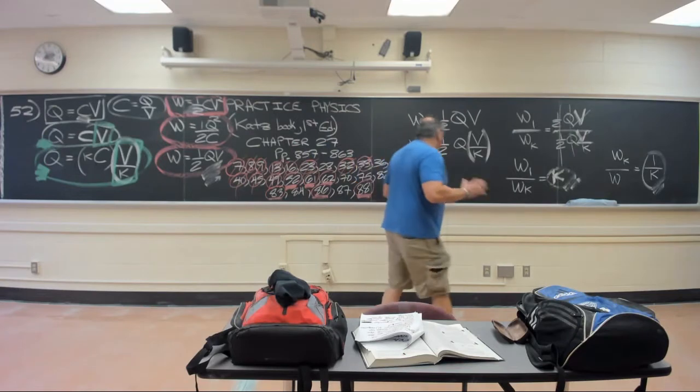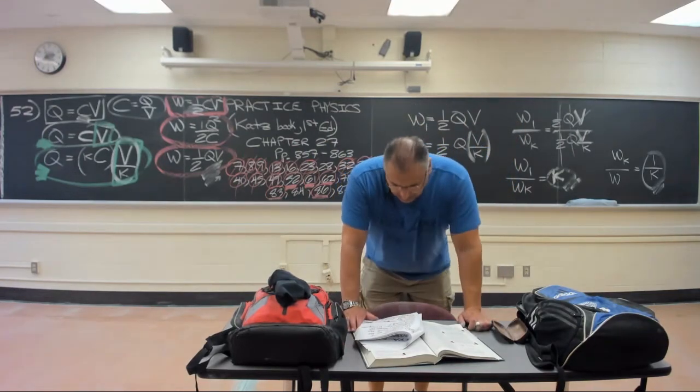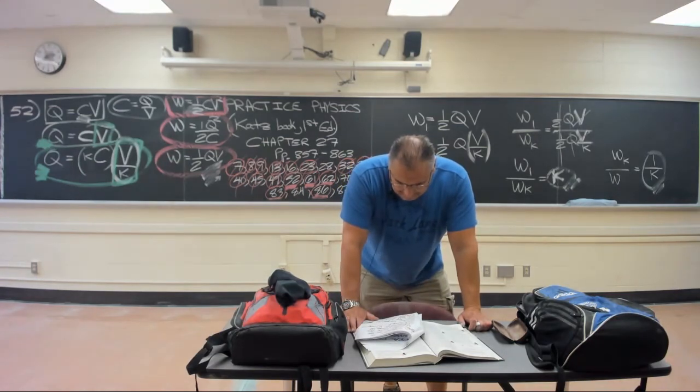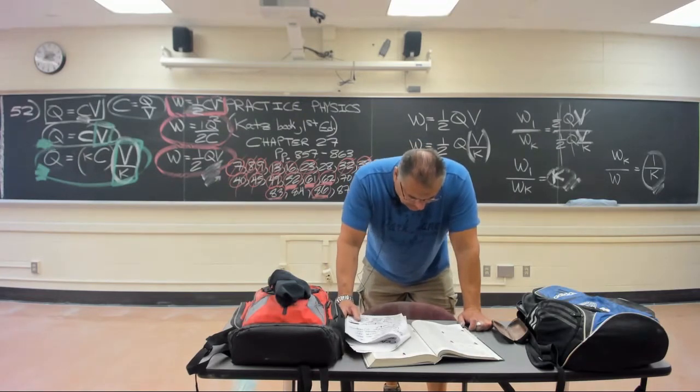Okay, so that's some of the talk on that one. So basically, the capacitor with the dielectric, same Q and smaller V, requires less work. It's as simple as that. That was A. B, what are they asking there? They're asking if you wished to have the same potential difference between the plates of each capacitor, which one would be more difficult to charge then?